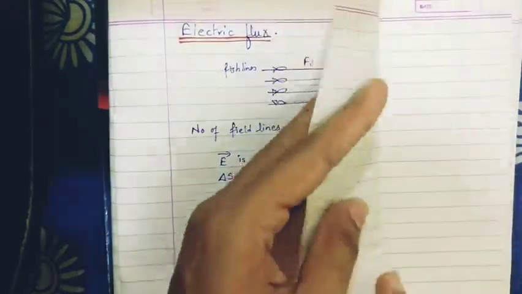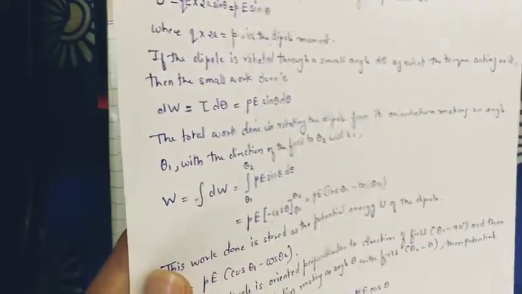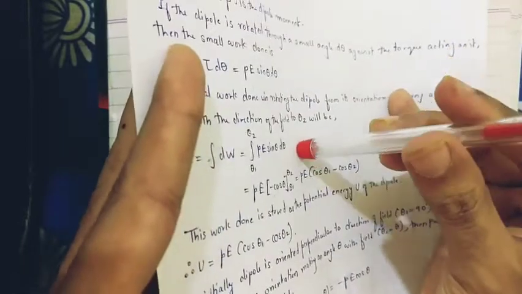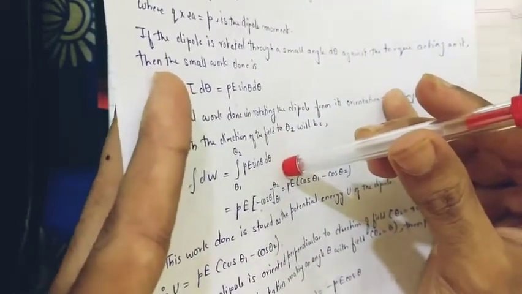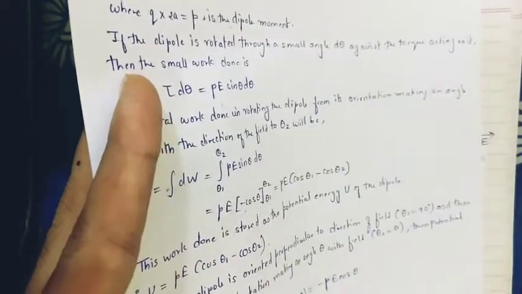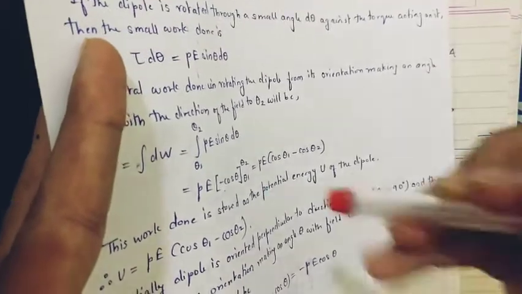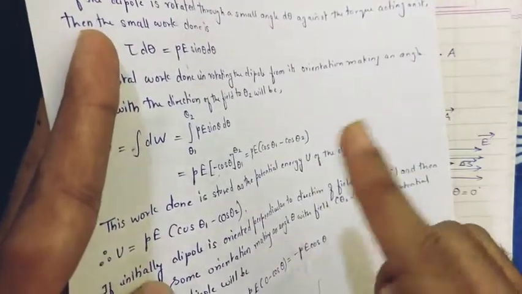Again, I'll repeat, supposing I have kept my area a little bit crooked. I'll pick another paper. So this is my area which I have kept a little bit crooked. So the area vector is going to be perpendicular to the surface, like this. And the electric field is passing through the surface, going straight. So definitely between this area vector and the electric field there will be a certain angle.